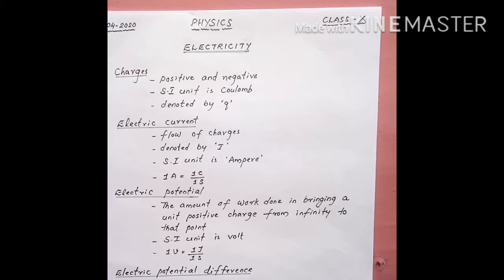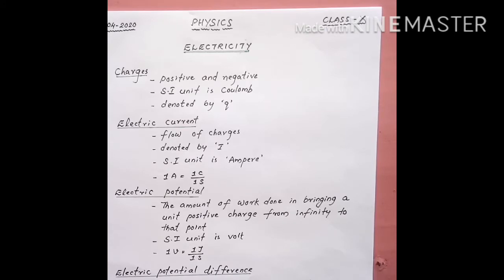In such conductors, there are atoms. You have learned in chemistry that every substance is made up of atoms, and atoms consist of protons, neutrons and electrons. Positively charged particles are protons and negatively charged particles are electrons. In this way, every conductor has positive and negative charge carrying particles. So positive and negative charges are the two types of charges, right? And what are the properties of charges? Similar charges repel each other and different charges attract each other.